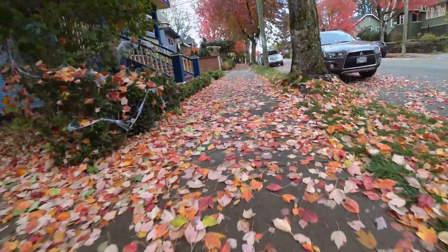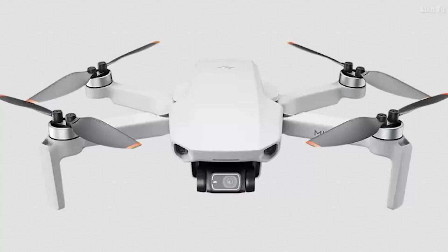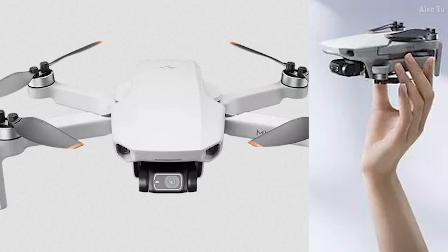It was more information about the Mini 2. And it seems like a lot of retailers actually released a lot of the details and official pictures, and I thought people would find that interesting as well. So here you can actually see the official pictures of the Mini 2. And as I mentioned before, it seems like they got rid of the word Mavic, the brand, because they probably think this will be popular enough on its own.